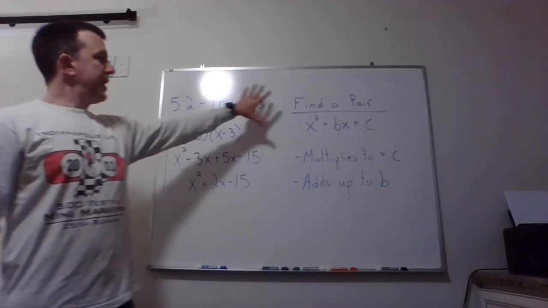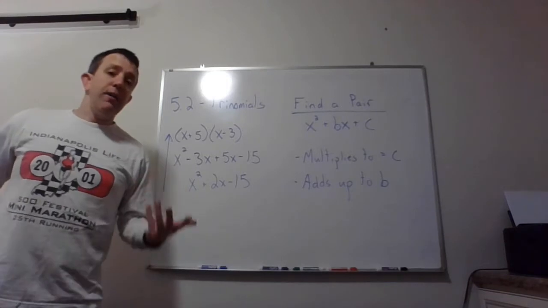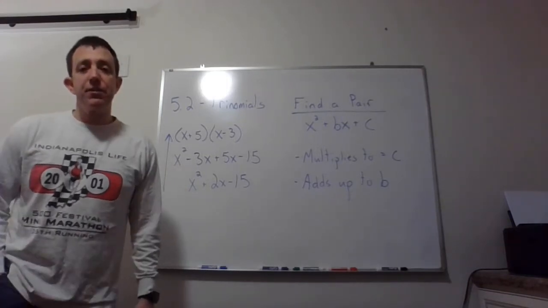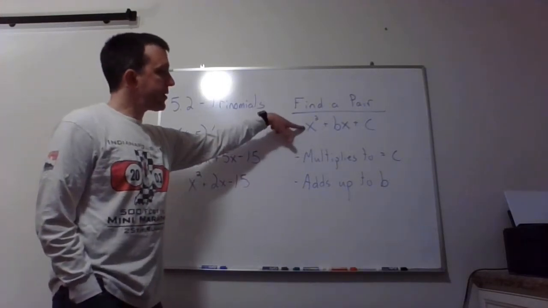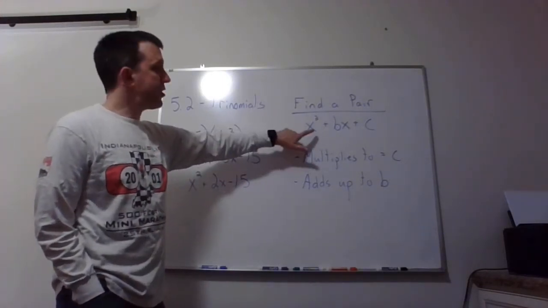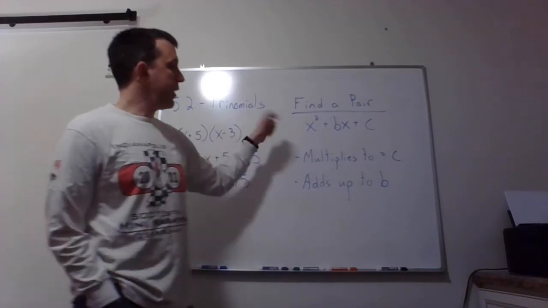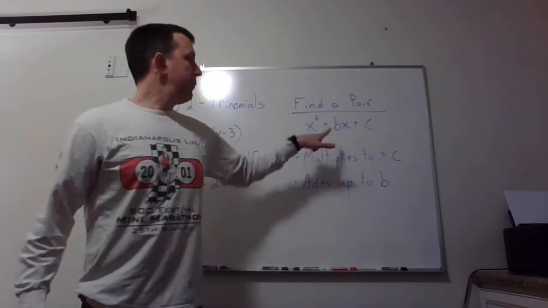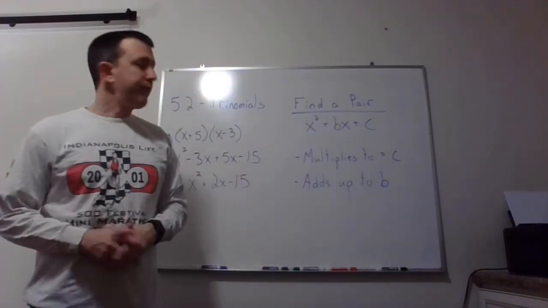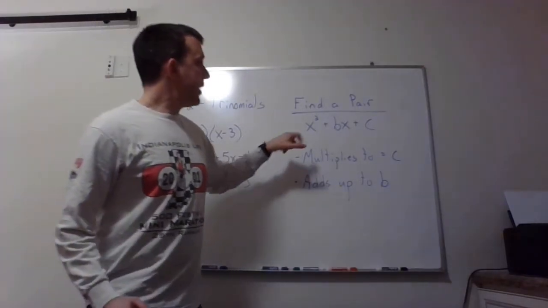All right, so we have a basic process that we're going to go through over here on the right-hand side. And we're going to see how this works. And it's actually really, really slick. The important thing here is in this section, we're dealing with trinomials that just have x squared at the beginning. So we're looking at trinomials of the form x squared plus bx plus c, where b and c are just numbers.